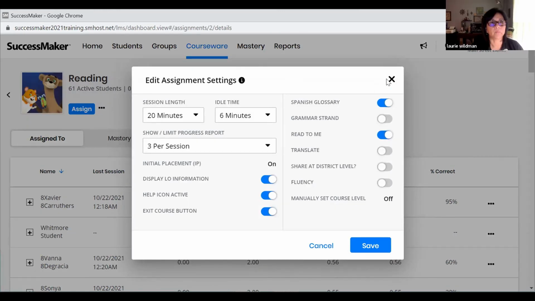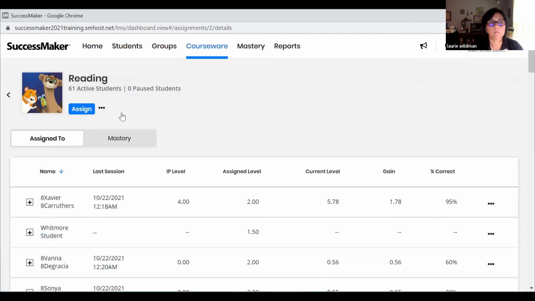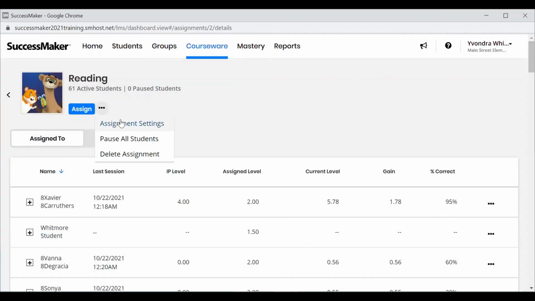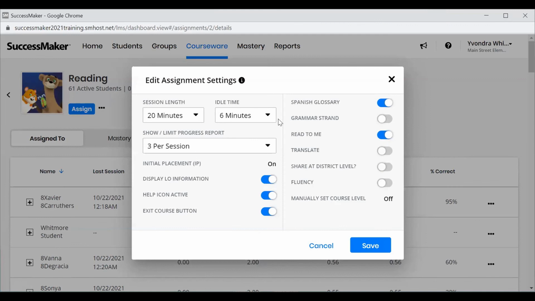So here, I'm going to go back again. Click on the three dots, assignment settings, and I can adjust the assignment settings for the entire class. So if I wanted to turn on the Read to Me feature for everyone, I could turn it on here.